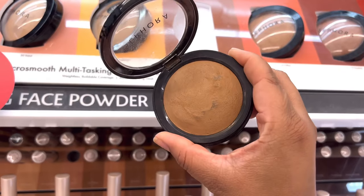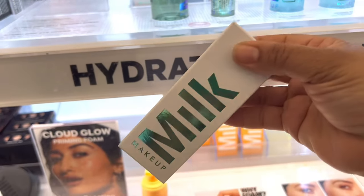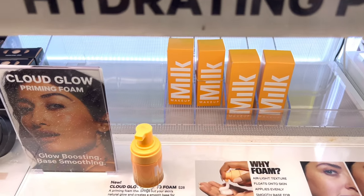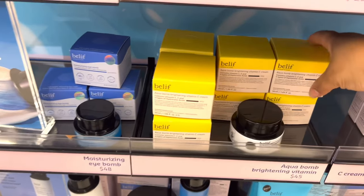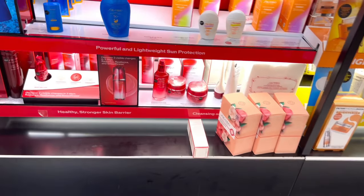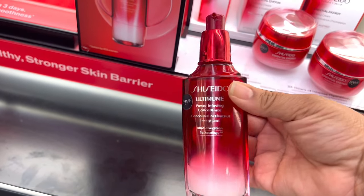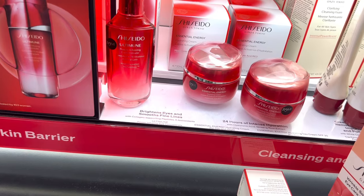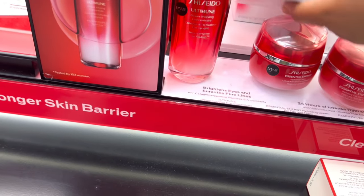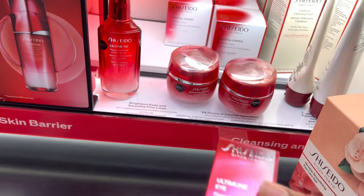This one is a given from Milk - probably their highest selling product, the Milk Hydro Grip, best for long-lasting makeup. I wanted to sandwich it with skincare last - this Belif Vitamin C moisturizer. Any moisturizer from Belif is so good. I'm also recommending Shiseido - their face cream and serums are phenomenal. It's K-beauty and so good. This is going into the cart as both a recommendation and a cart item.